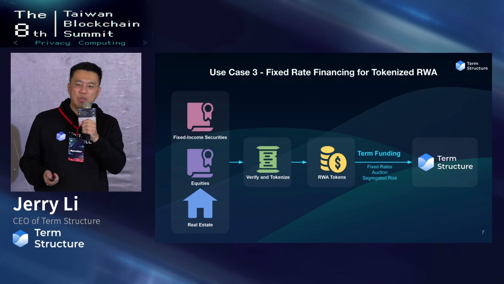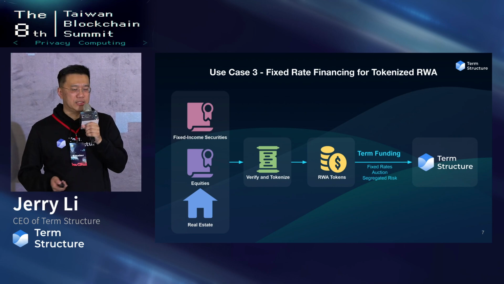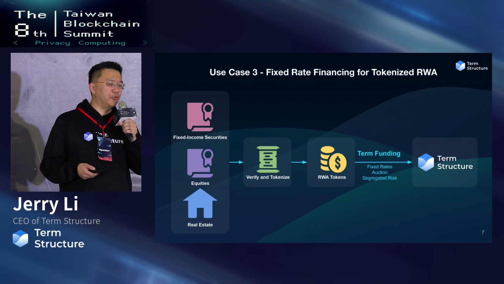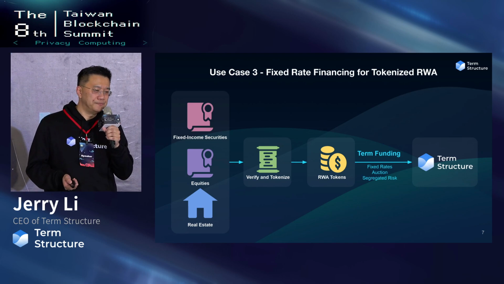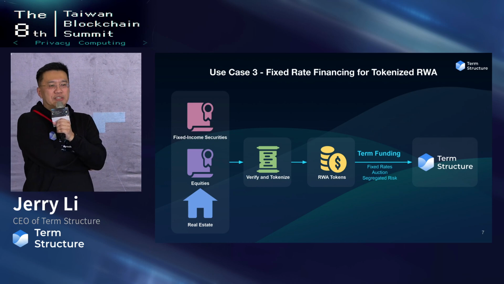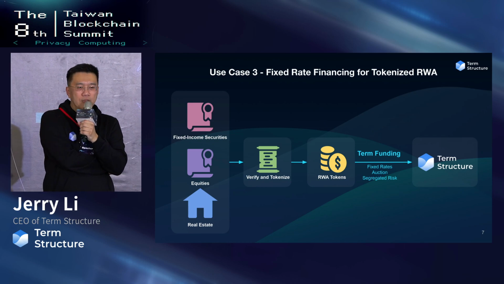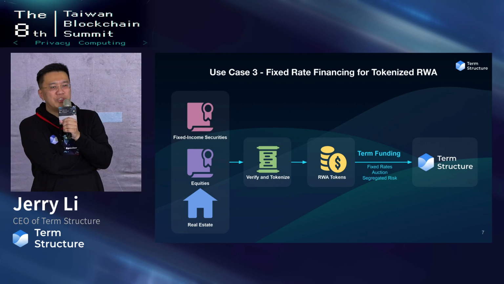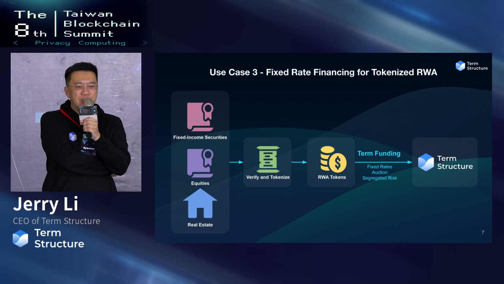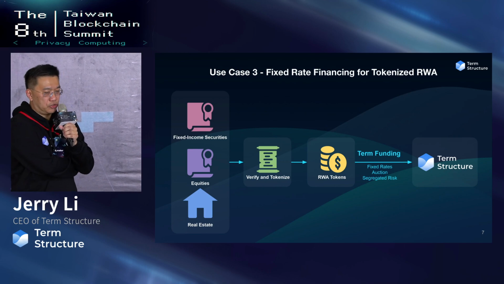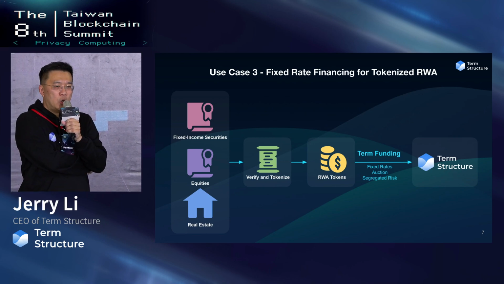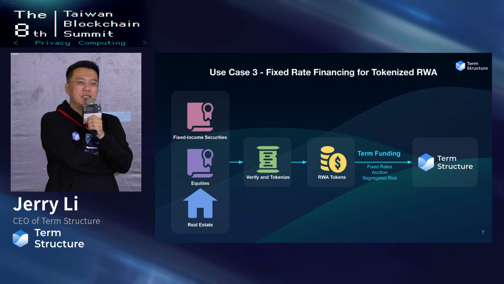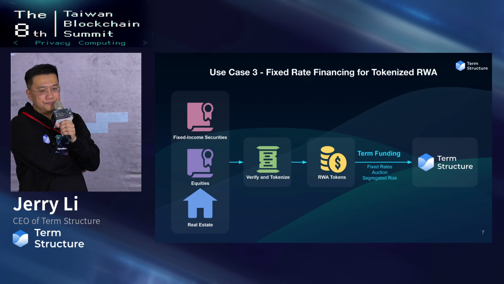And if you believe there will be a $1 trillion market in RWA in the coming 3 to 5 years, then fixed income is a must as infrastructure. And without fixed income, I don't think the RWA market will go that far, because whatever tokens come into RWA will drop into the cold wallet.